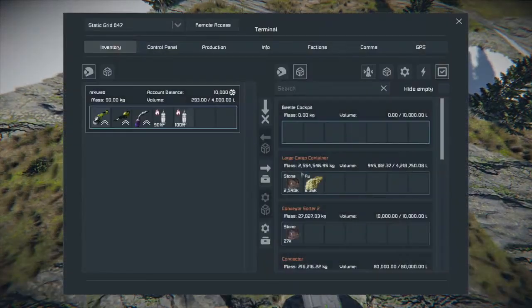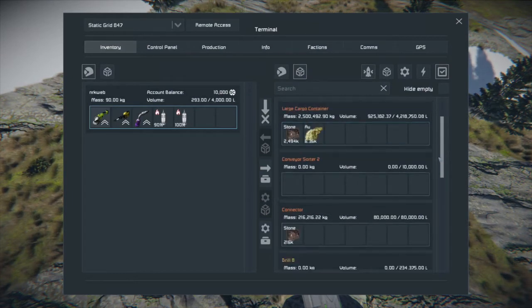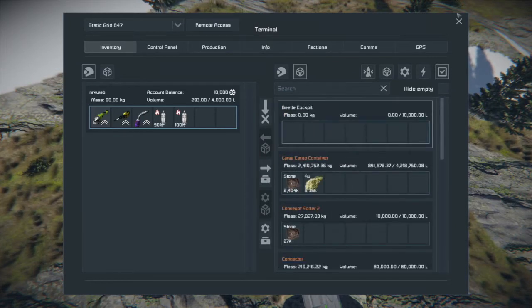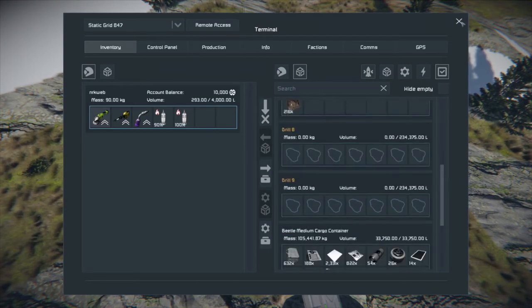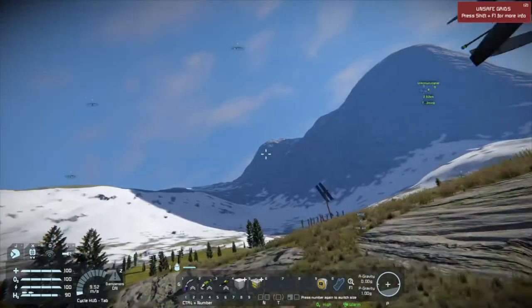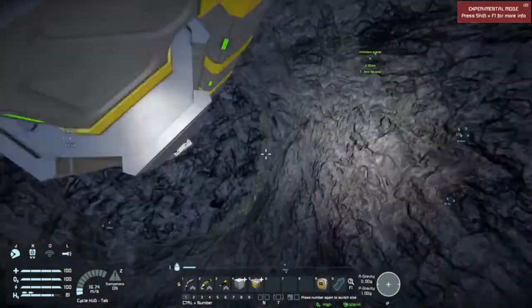Okay, not really. It should be loading over a lot of the stone and gold to my containers, and it does. Right. Actually, I'll just... No, I have a sorter on it, so I can't do that. But, whatever. I will go down and see what I need here.